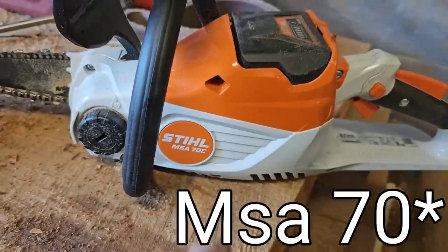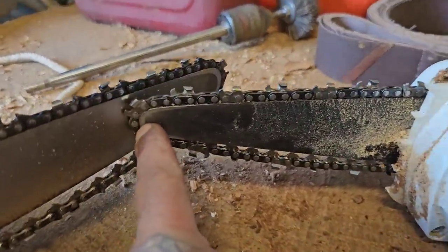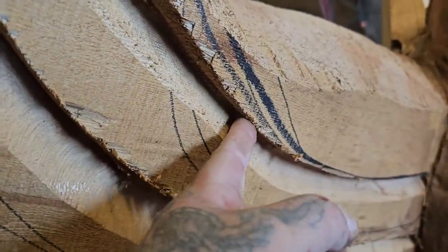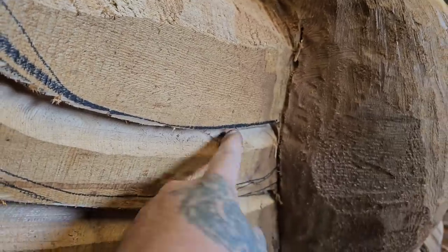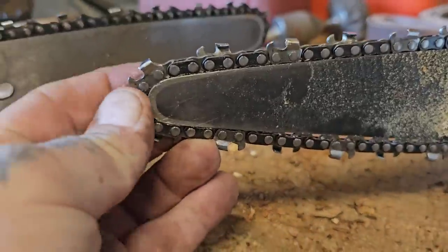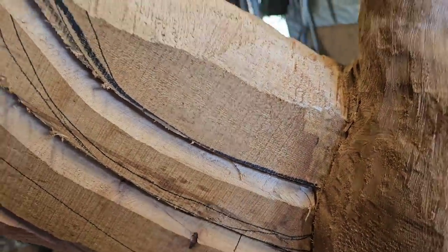All right. And this saw has speed control. This new MSA 170, I have a video on it. So why I'm going to start off with this, because with the dime tip, you can get under here better to bring out your little feather things, right? Quarter tip, you have a harder time, but if it's going too slow and not working for me, I will go over to the quarter tip. So does that make sense? I'm using the battery saw with the dime tip because it's got the smaller tip bar, so I can get under there easier and turn them out.